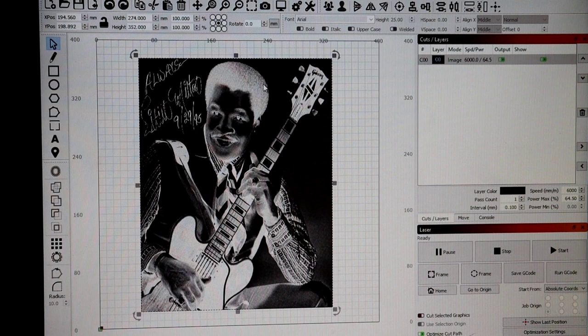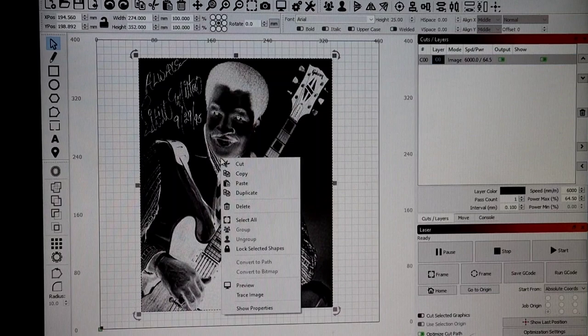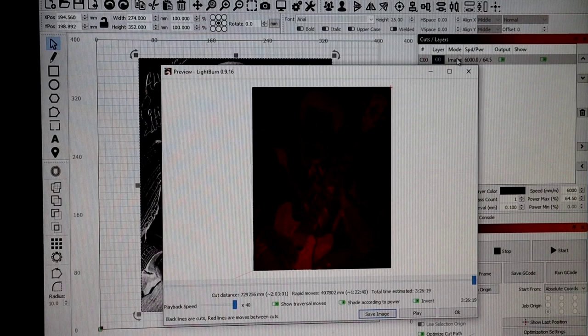All right, for our cuts and layers, we're going to be using 6,000 speed. We've got to test this thing. 6,000 speed, and we're going to do 64.5 power. We're going to be running pass through. That's it. I'm going to hit preview real quick to see how long it's going to take us. 3 hours and 26 minutes. We're going to make that big.